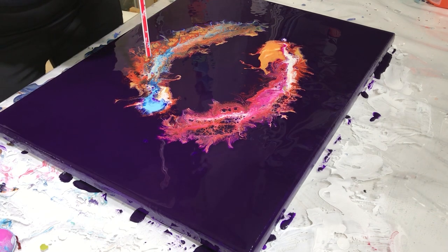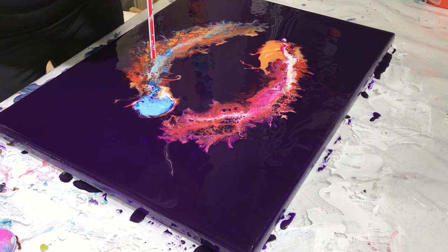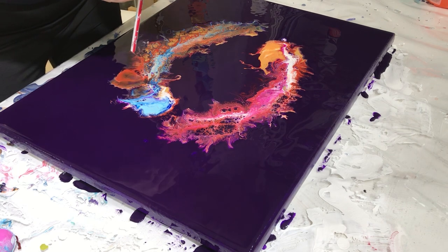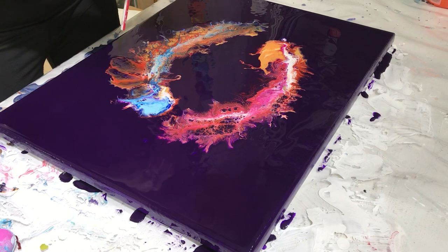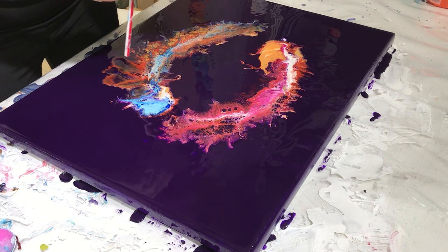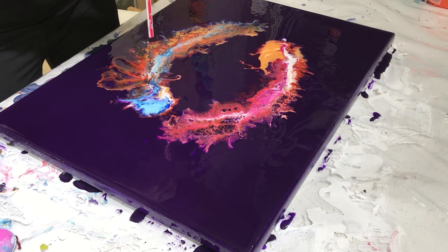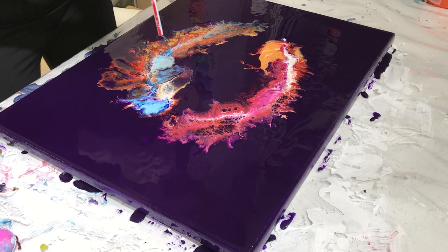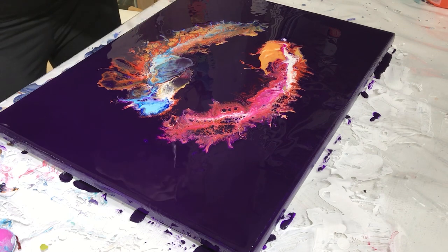Here I'm going to blow out an image of a fish just using the straw. To form shapes, obviously you have to understand how a fish looks. And even though I'm not a pro at drawing any fish, I'm just gonna use my imagination to blow out a figure of a fish.